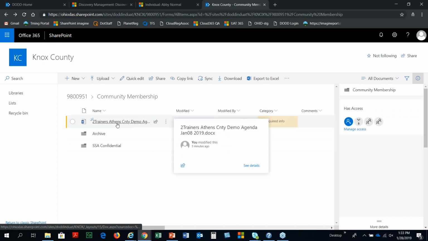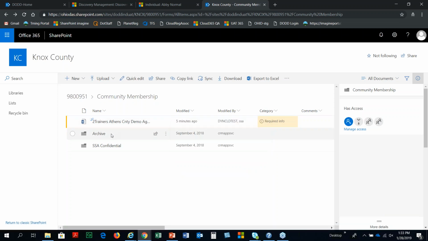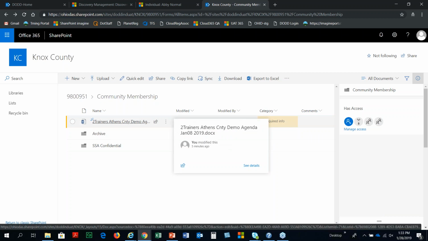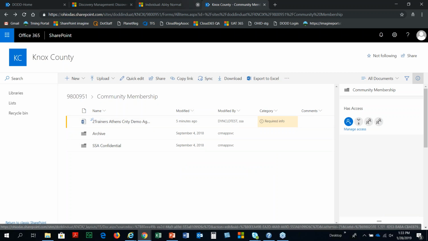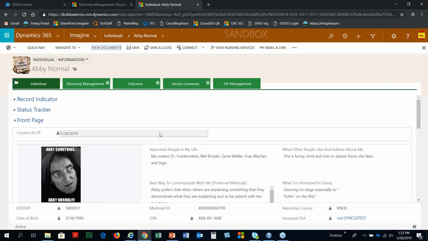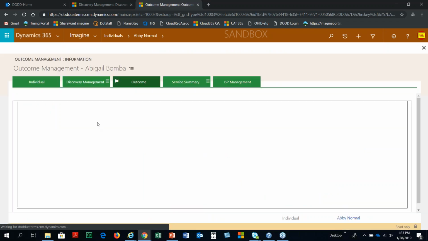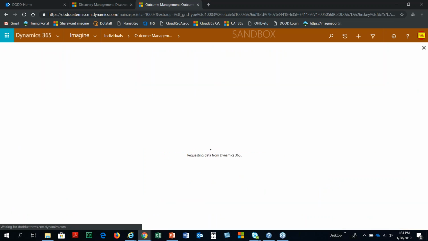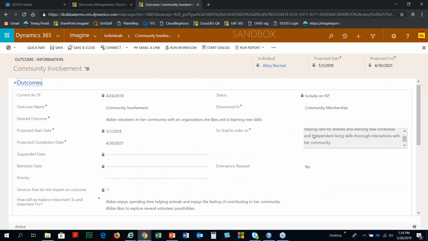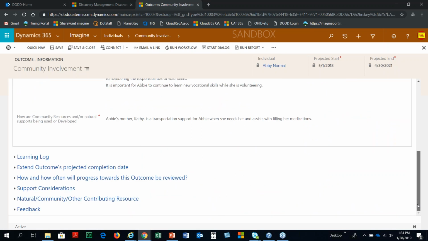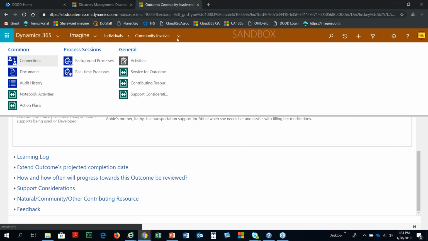So again, if it's something like an outcome, and I want to add, for this outcome, an action plan, I click on the down arrow at the top.